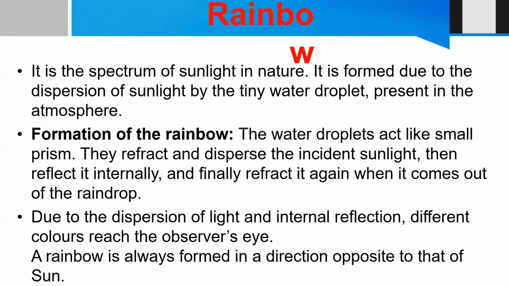Okay, now we have the rainbow. What is rainbow? Rainbow is also the effect of dispersion, the spectrum what we have observed in artificial rainbow, the prism. The naturally also it is formed in nature. And how? Because where is the prism, then where is the light? So we'll see that after rain, when the rain is there and suddenly the sun appears, what happens?